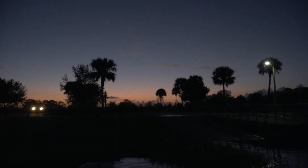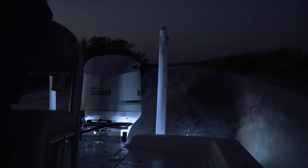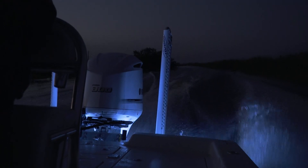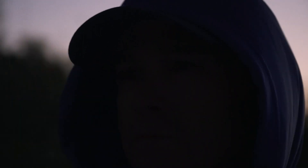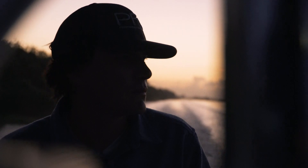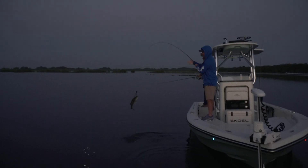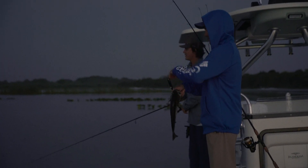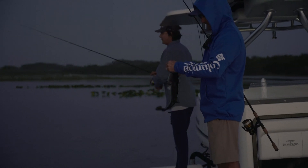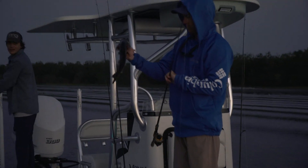Day two — we started off our day in Lake Garcia. Now Lake Garcia is a flooded agricultural land. It used to be farmland, cattle and things like that, and it's an absolutely beautiful lake. Tons of grass. We did catch a lot of male fish which were smaller, but we weren't really catching the fish we were looking for. Good one! Hey! Well done, buddy. Starting off right. Goes a couple pounds?